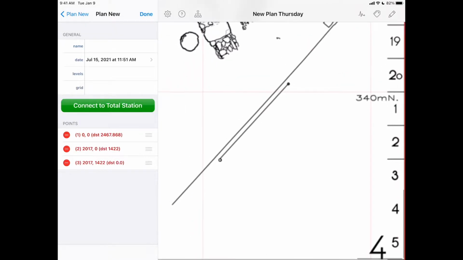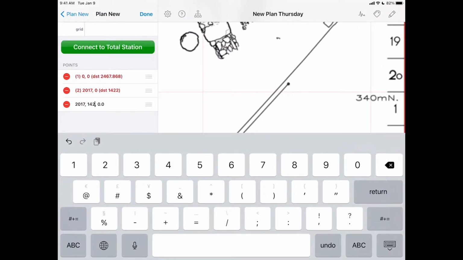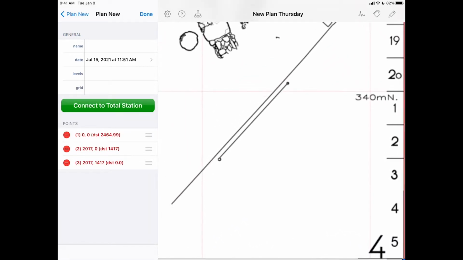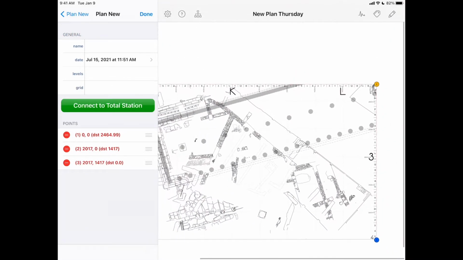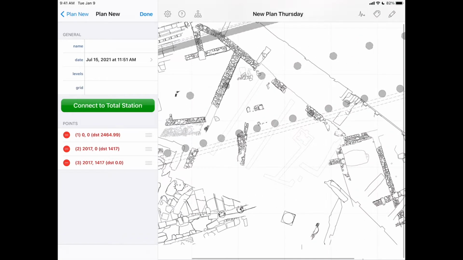A little bit off. Assuming those are pixel or raster values. Okay, now we're getting somewhere. So what are these values? As Michael just said, maybe they're pixel or raster values. If we look, so right now, basically, iDig thinks this plan goes from 0, 0 in the upper left-hand corner to about 2017 by 14 something in the bottom right-hand corner.